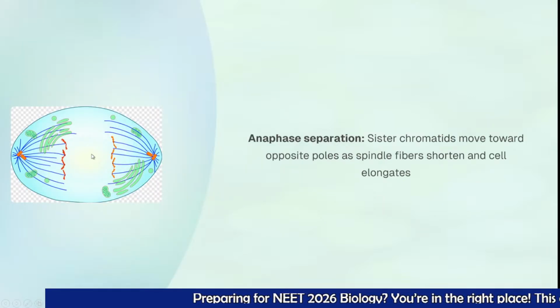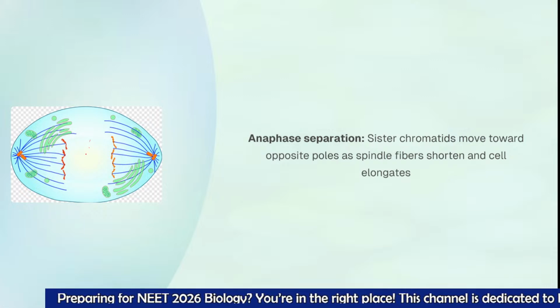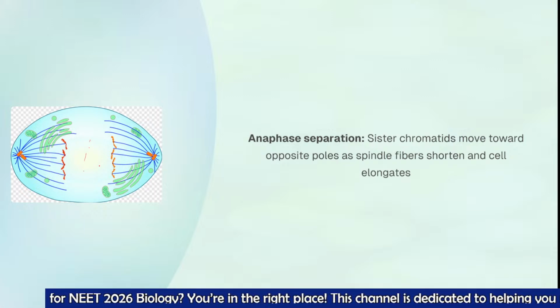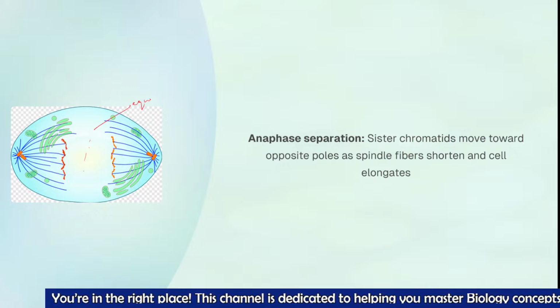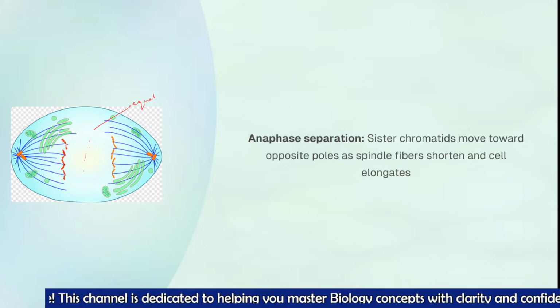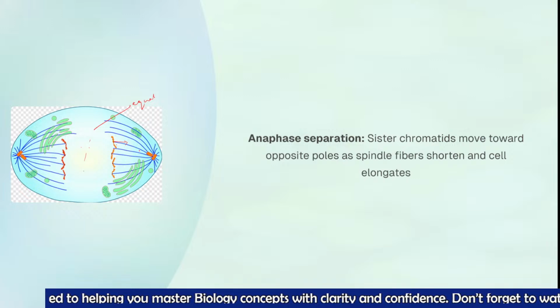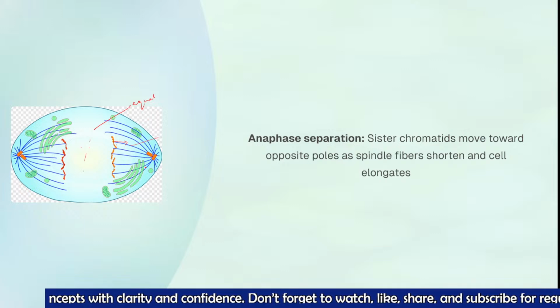Compare the previous diagram. In the previous diagram, at the equator, all the chromosomes aligned. Now the equator region is empty, right? The metaphase plate is not there. You can see the separation of the chromatids, and these chromatids are going towards the pole, and that movement is due to the shortening of the spindle fibers.